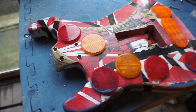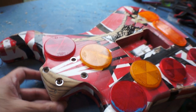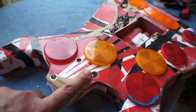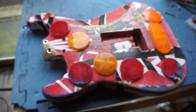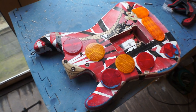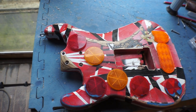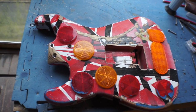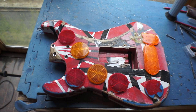All right, the body mods are done. This neck joint is looking so cool. It feels great as well. It's gonna be so much fun to play. And these are countersunk into the body as well, which is perfect. So it's pretty much ready to be mated to the neck. So the next thing I'm gonna do is just fit the neck, drill the holes for the screws, and I'm going to be ready to construct this really, really soon.